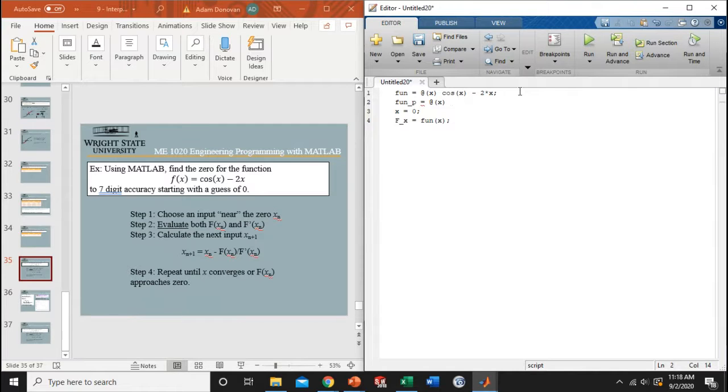And now I'm going to define fun prime, which is going to be the derivative of this function. If you don't know derivatives, this will get a little bit trickier. But the derivative of cosine is negative sine, and the derivative of 2x is just 2. And so there's my function prime. So f prime of x is going to be equal to fun p of x. Effectively, all I need to do to change this Newton-Raphson solver is give as input the function and the derivative of the function.